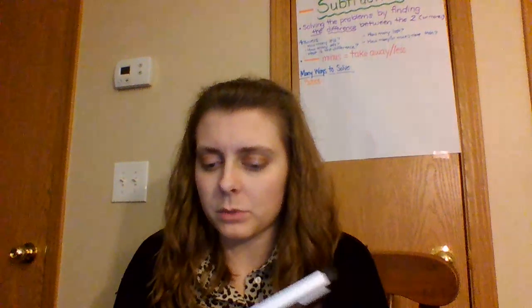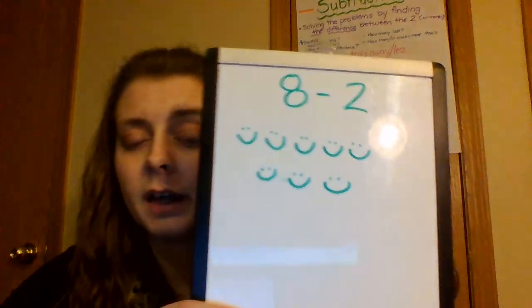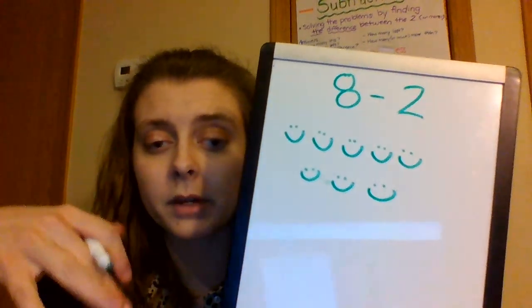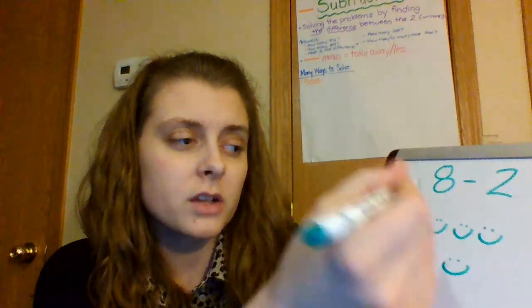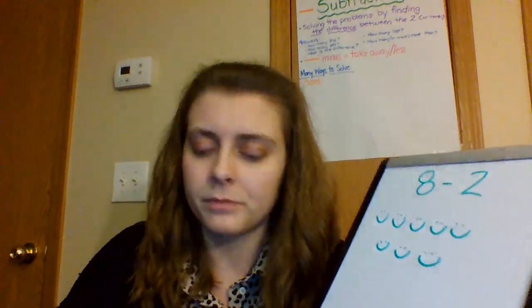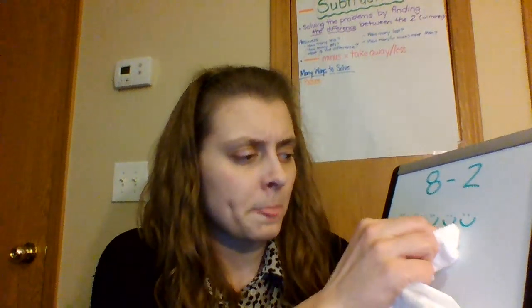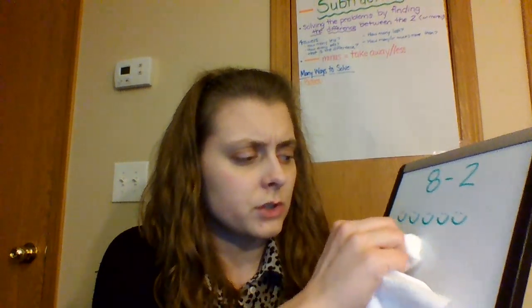All right? Let's try another one. Pretty easy, right? It's going to be almost the exact same as addition. 8 minus 2. This time I'm going to use smiley faces. 1, 2, 3, 4, 5, 6, 7, 8. Again, you're going to use the cross-off method. I'm going to erase. So if you're using the cross-off method, cross off 2 while I erase 2. 1, 2.